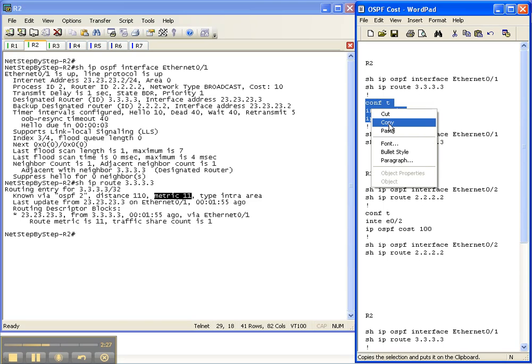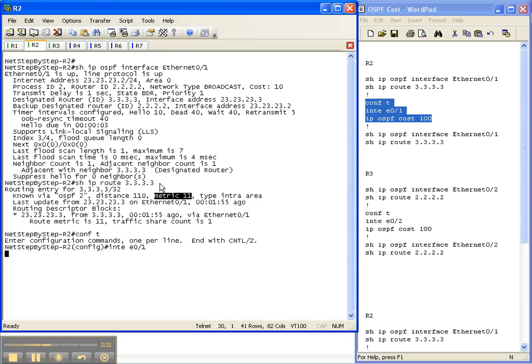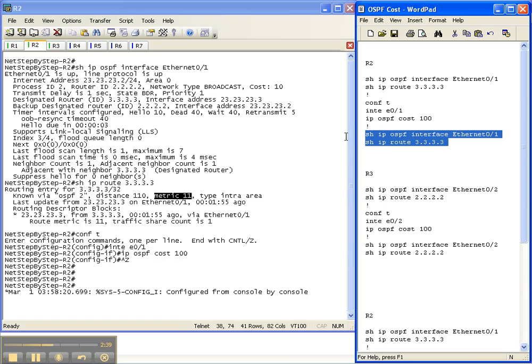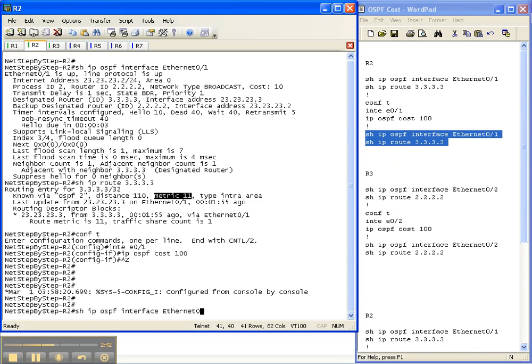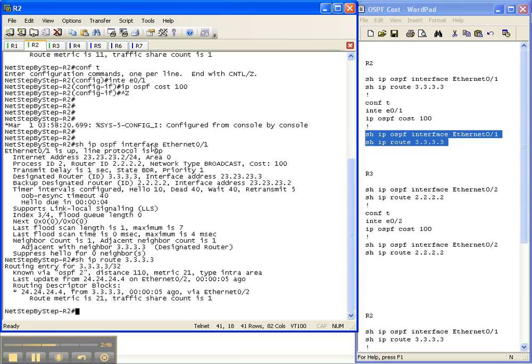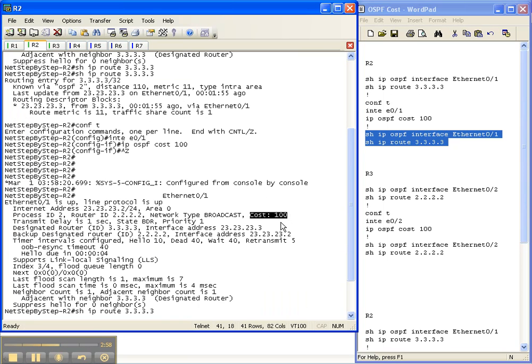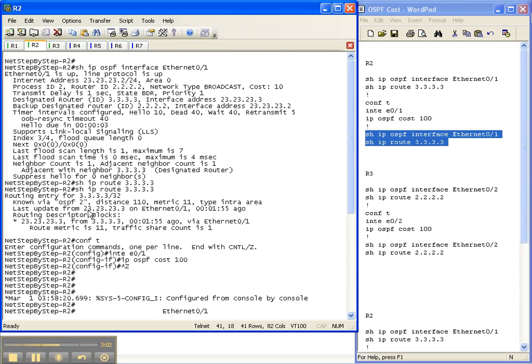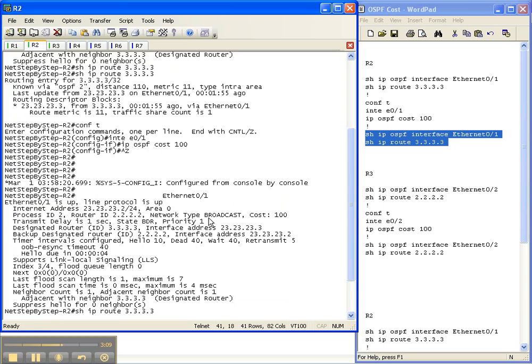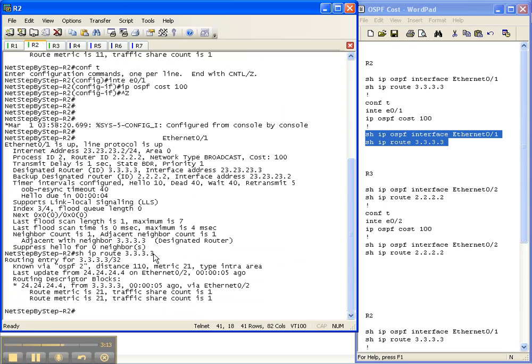So let's change the cost on the interface on router 2 to get to router 3 to 100. And then let's do the two show commands that we executed before and see what the network says now. So if you remember, to get out this interface, which is on router 2, to get to router 3, it was a cost of 10, and now we've changed it to a cost of 100. So the routing probably has changed. To get from router 2 to router 3's loopback address, it wanted to go out interface 01 right here. Let's see if that's changed. We did a show IP route for 3.3.3.3, and now the metric has changed from 11 to 21, and it wants to go out interface 02, which goes over to router 4.